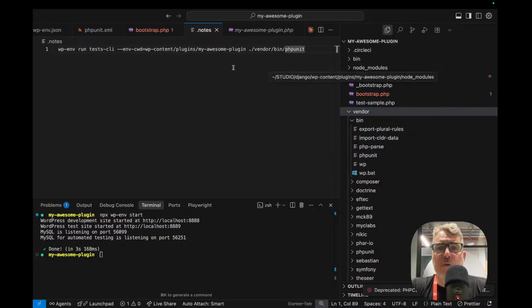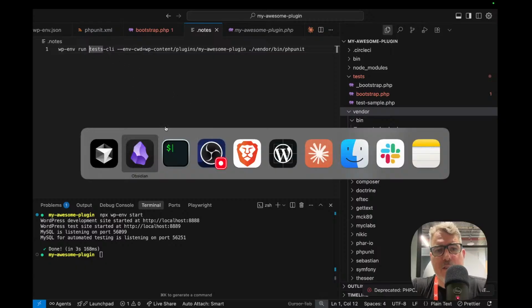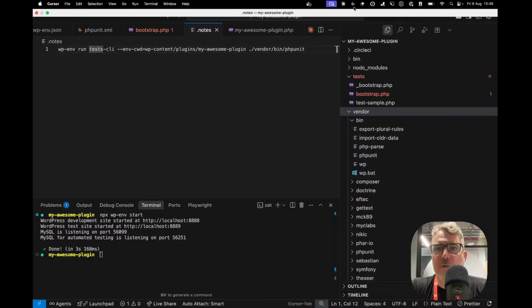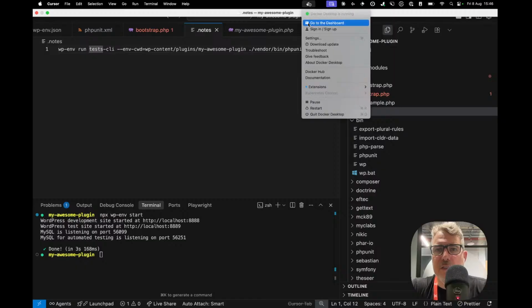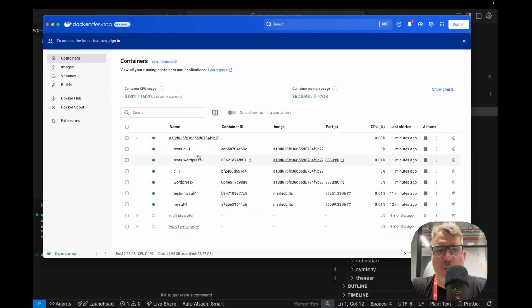So what we're going to do is run tests CLI, which is, okay, if we go to the Docker installation, which is here, we have a tests CLI.